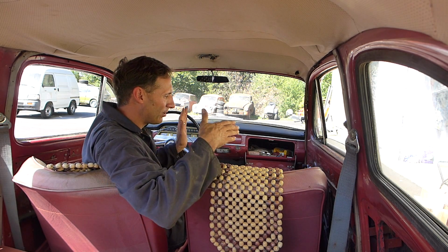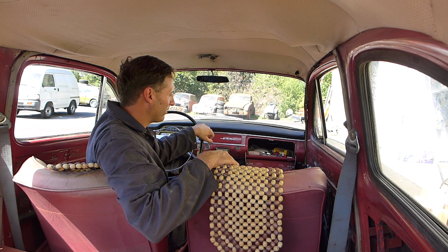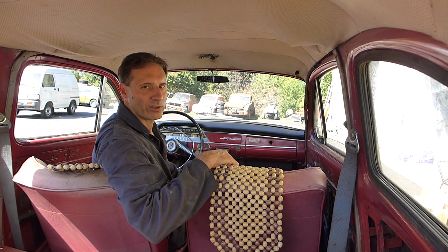Brakes are still a little pully. Acceleration's not what I'd like it to be. Just needs to be driven. And we gotta fix our glove box.